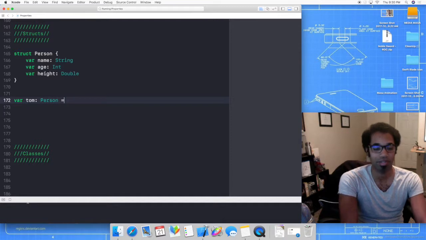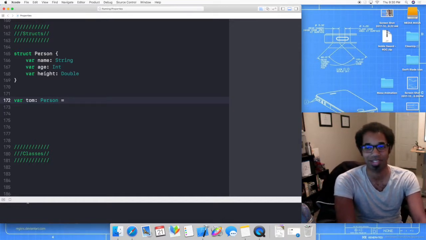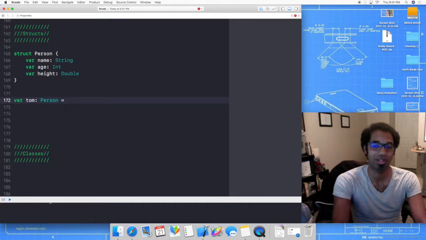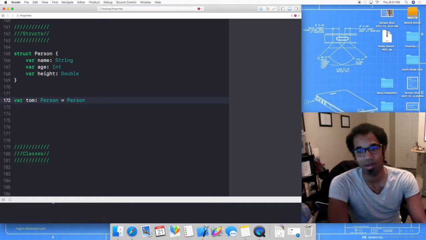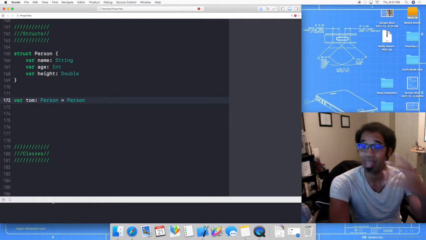There we go. Equal sign. We don't forget the syntax. You don't have to write it this way, but if I'm going to give you any habits, may as well give you some of the habits I've learned from work. So now we are going to call our Person struct, and we're making a new value of Person.